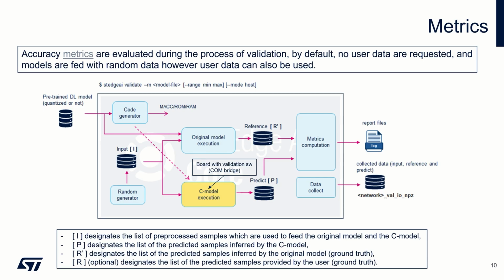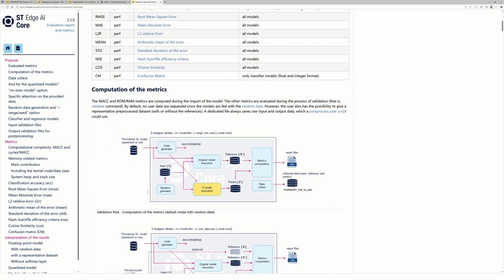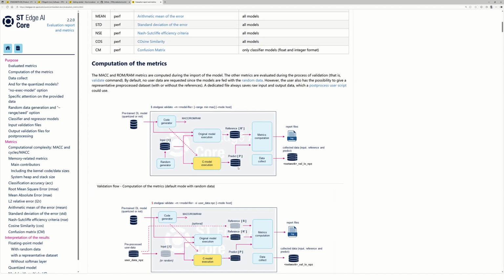This is the default and first configuration of the validation flow. There is a document describing the validation process in detail, also the metrics. You can see a detailed description of metrics like accuracy, root mean square error, L2 relative error, etc. And this figure is already known to us.